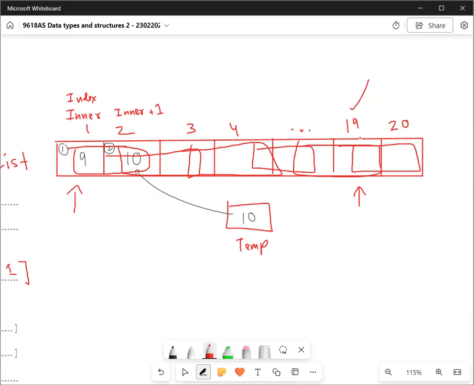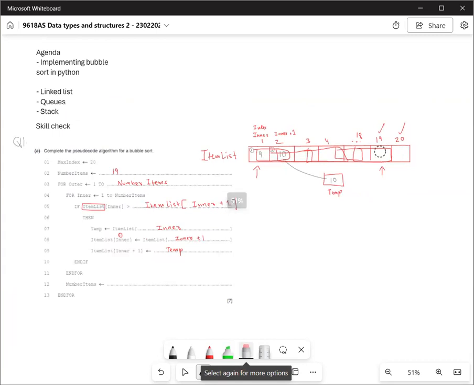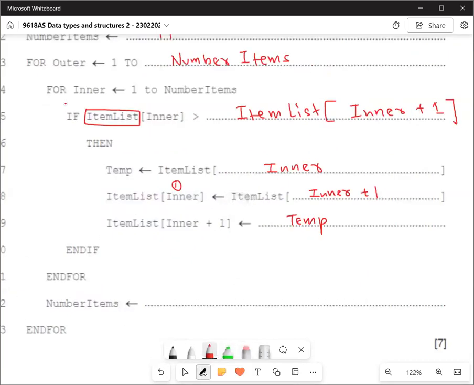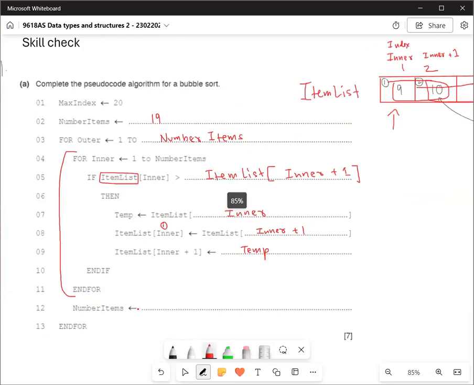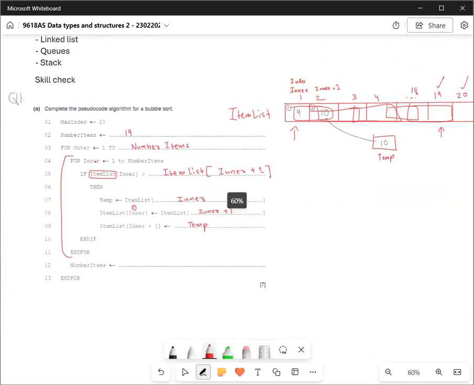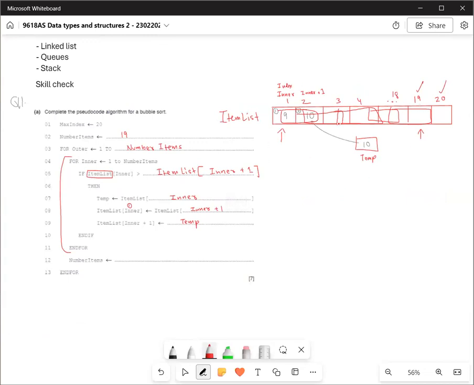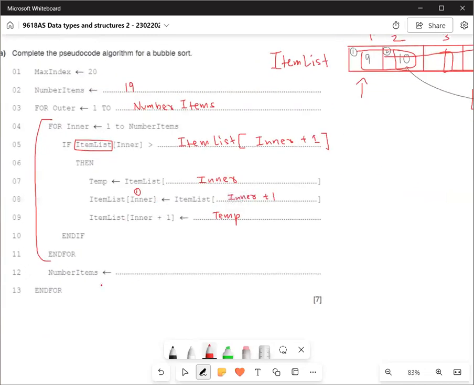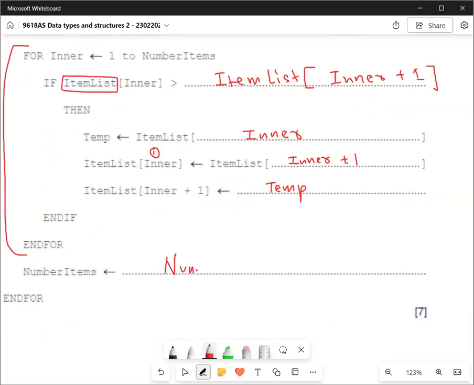19 is done, okay? Actually 20 is done, but next time I have to check only till 18, right? Since 20 is done, the last swap won't be at 19, it would be at 18. Then after that pass, 19 will be done, then I only have to check till 18, then so on, 17, 16, 15, right? So this is the inner for loop, which runs till 19. Now the second pass will decrement. It will only run till 18, so I have to reduce it. Number of items minus 1, yes.